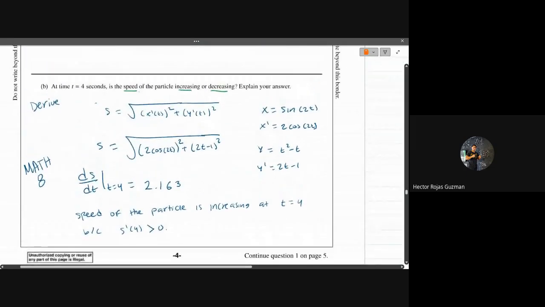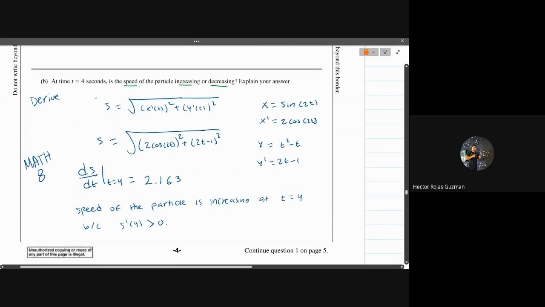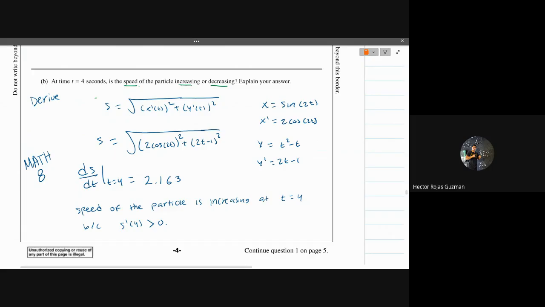For this question, we're going to get 1 point by actually being able to take the derivative of the speed function at 4. And we're going to get 1 point for your answer with the reason. Actually, looking at the rubric more carefully, just trying to take the derivative of speed gives you the point. You get the other point for the answer with the reasoning. That's the second point.